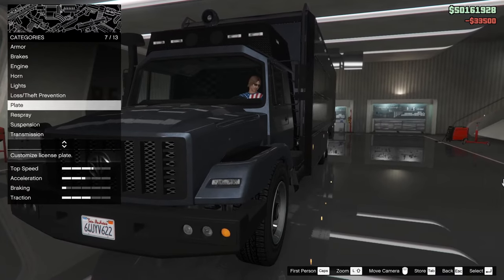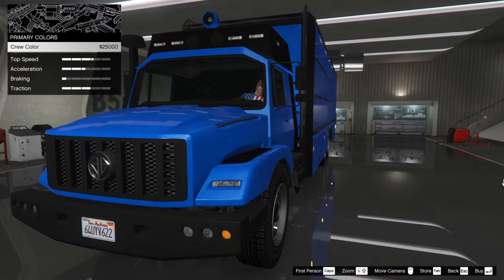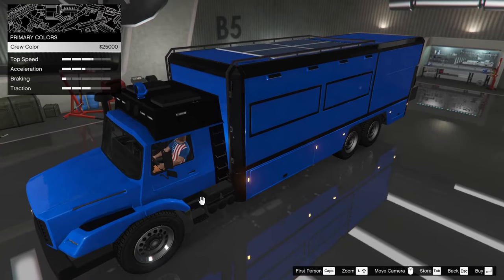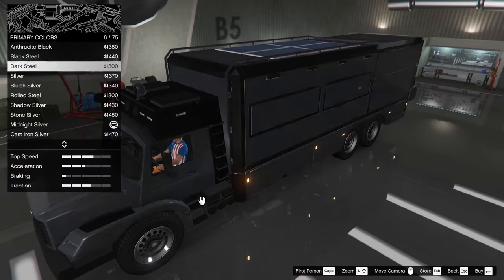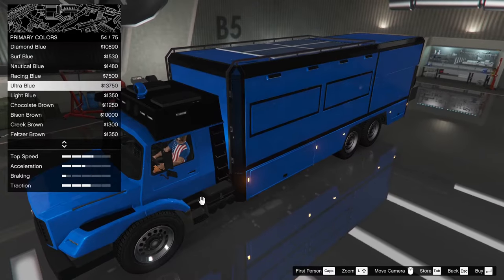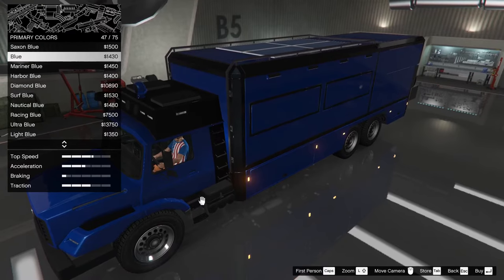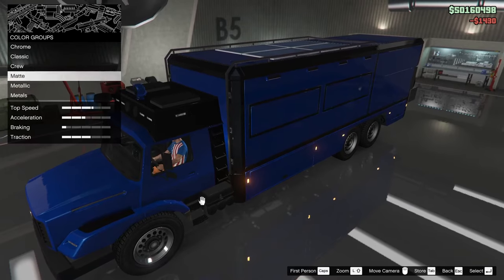Horn, lights, respray, primary color, crew. Do we want crew with this one too, or do we want to just go with the darker blue? Crew orange with this one, metallic. Ultra blue is basically crew. Regular blue. Let's do regular blue. And then secondary color.